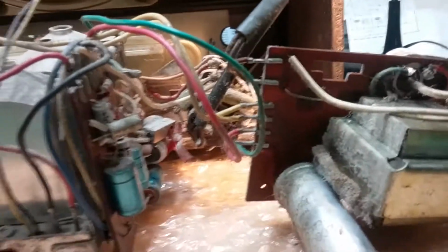But I know that this is all original. I know nothing's been changed in here. The circuit board's all original. Everything's original, covered in dust. Nobody's been in here. The tuning assembly, you see, it needs a good cleaning, and we'll do that. But nobody's been in here.